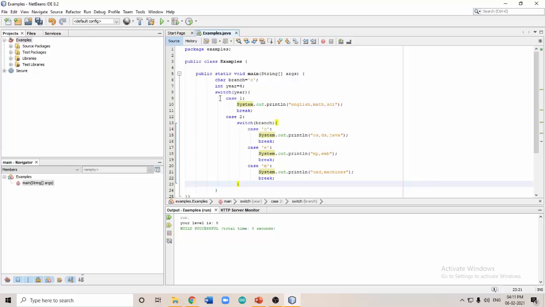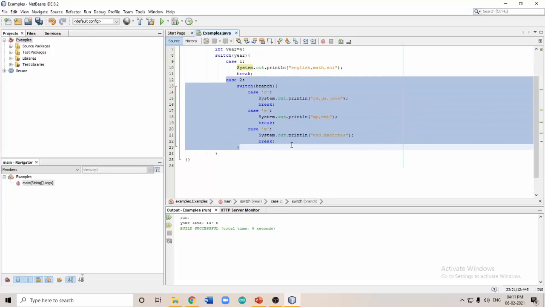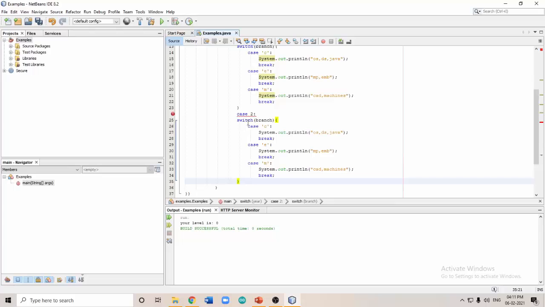Like the same way, we need to have for case 3 and for case 4 also. So for case 3, I'm just going to copy case 2. Paste. So 3. Let's change some subjects.